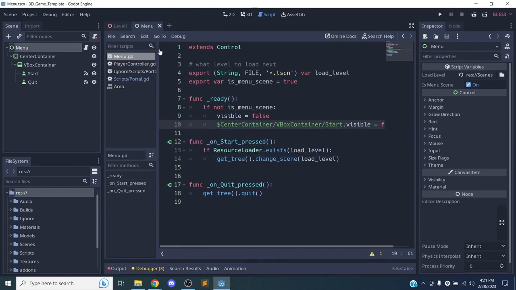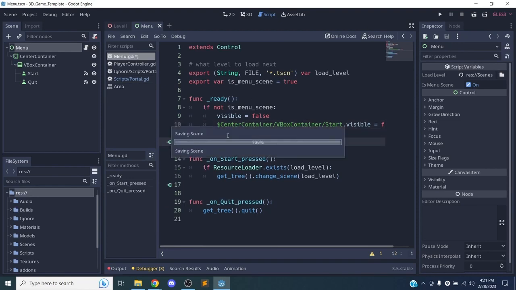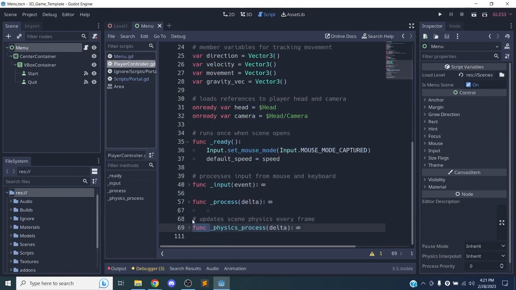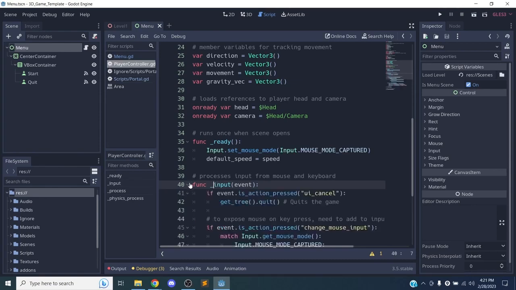Okay, but we do want our menu to be visible, right? So we're going to borrow some code from the player controller that basically says when we hit the escape key, we're going to show the menu. So I'm going to add that right here. I'm going to go to my player controller. Just scroll down a little bit, and then this func _input is sort of like the ready function. Anything that has an underscore at the beginning means it's a Godot thing. If I go in here, this is processing all of the events, so all the key presses, mouse presses, all of that stuff from the user.